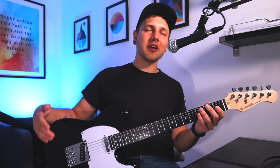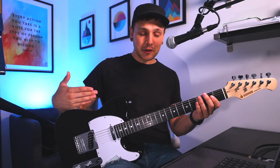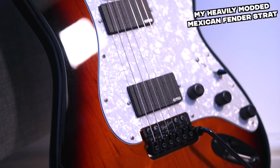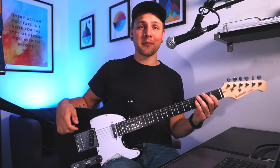But this guitar is also for another type of guitarist too. For anyone who's like me and loves a good mod project, this guitar is an incredible starting point. The neck alone makes this an epic option for a guitar to go wild with and put new pickups and hardware and everything else into. If you're into parts casters or just modding guitars in general, then you could do much worse than picking this up as a mod platform.